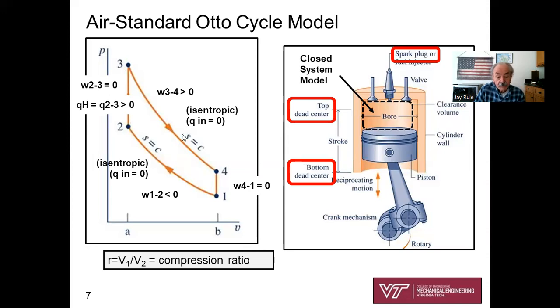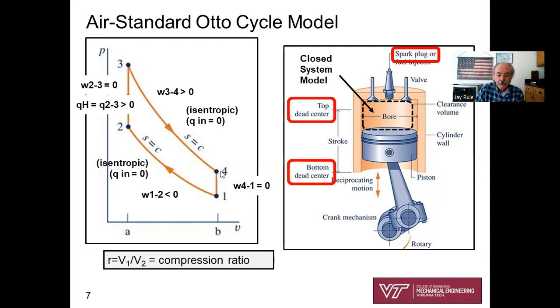All right. Process 3 to 4. Reversible adiabatic expansion. This is the power stroke. This is where you're getting the power. That's the power that's driving your car on the road. The power stroke expansion process. It's going to be reversible and adiabatic. Adiabatic, zero heat transfer. The work from 3 to 4. Can you visualize it? Sure. Integral PDV, area under the curve. It's going to be a positive number.